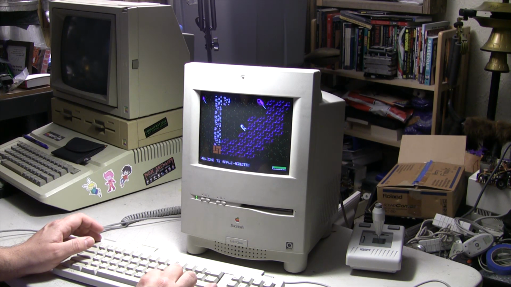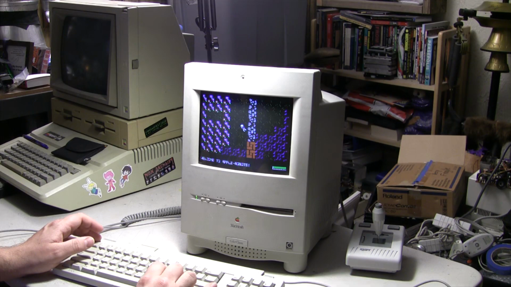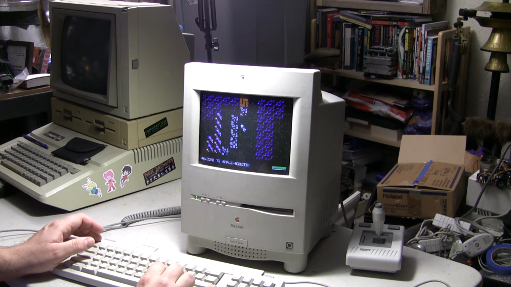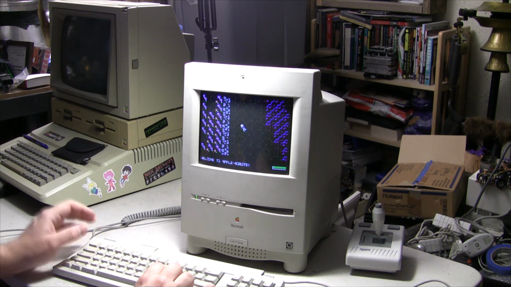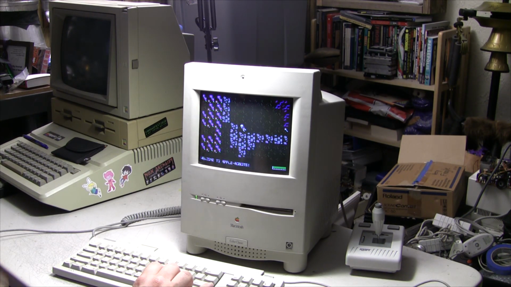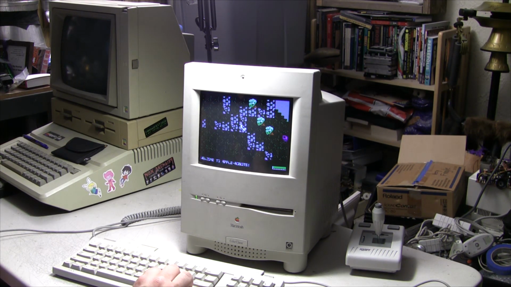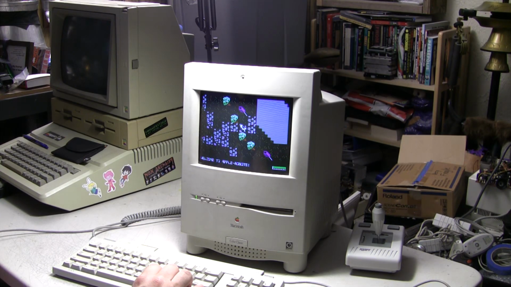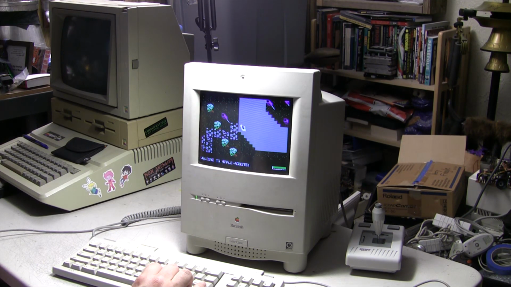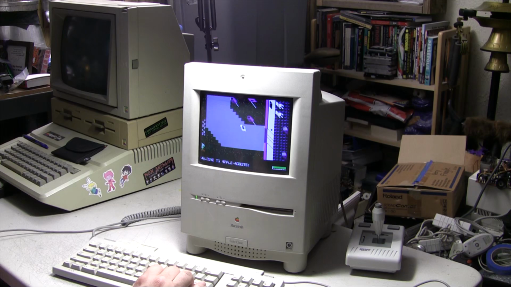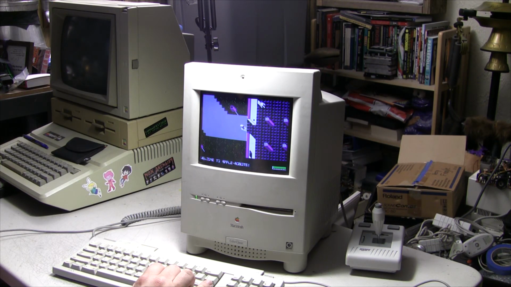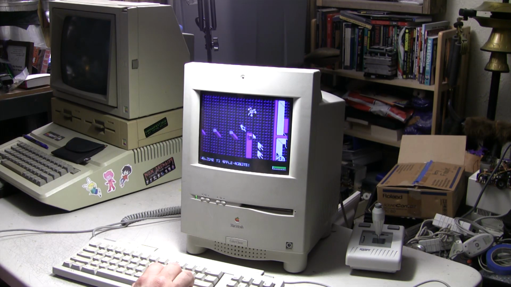Oh, I guess I can't swim. But yeah, they did an amazing job, especially since the Apple II doesn't really have any kind of special graphical characters in the character ROM. This all just has to be kind of drawn whole cloth, so that's pretty amazing. It's pretty great. Let's see if we can be killed.